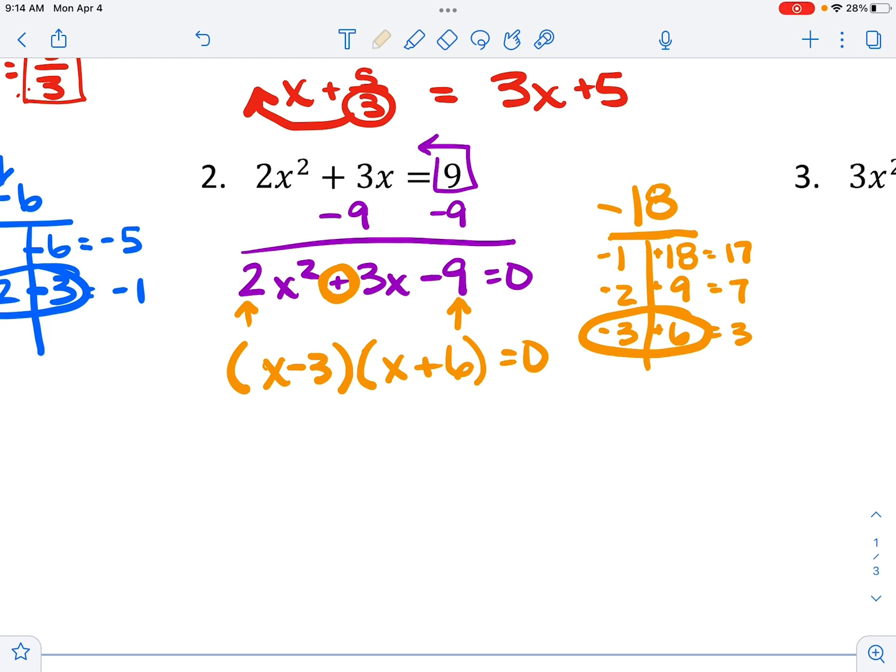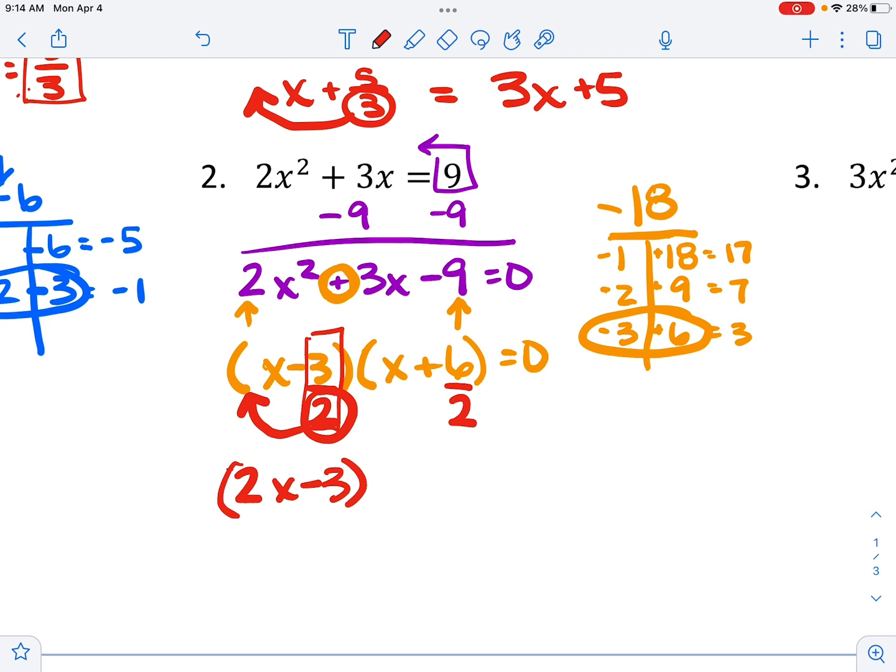Now we have to pay back. So we are going to pay back the 2, the a. Put this into Desmos to determine if it can be factored. You can see that that will come out evenly. So because it is a fraction, we bring the 2 out front. So this becomes 2x minus 3. Now here, 6 divided by 2 is 3. So it's x plus 3.